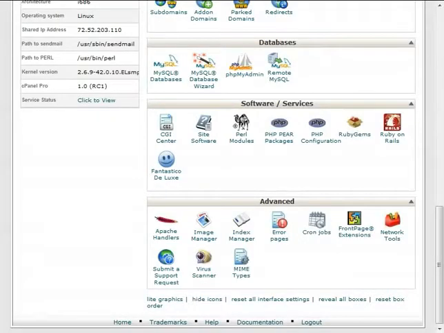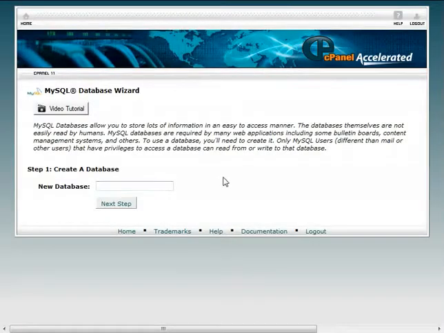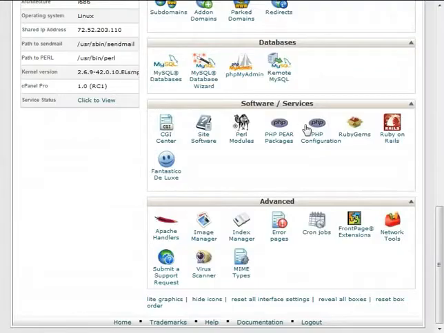Once you get logged in, you're going to locate the database area of your cPanel. The layout may be different depending on your hosting and what theme of cPanel they have set up. But once you find the database area, you may or may not have all of these options. There is a MySQL database wizard that's included in some cPanels, and what that does is walk you through step by step. It's the exact process that we'll be taking here, but since all cPanels offer the regular MySQL database, that's the one that we're going to use today.